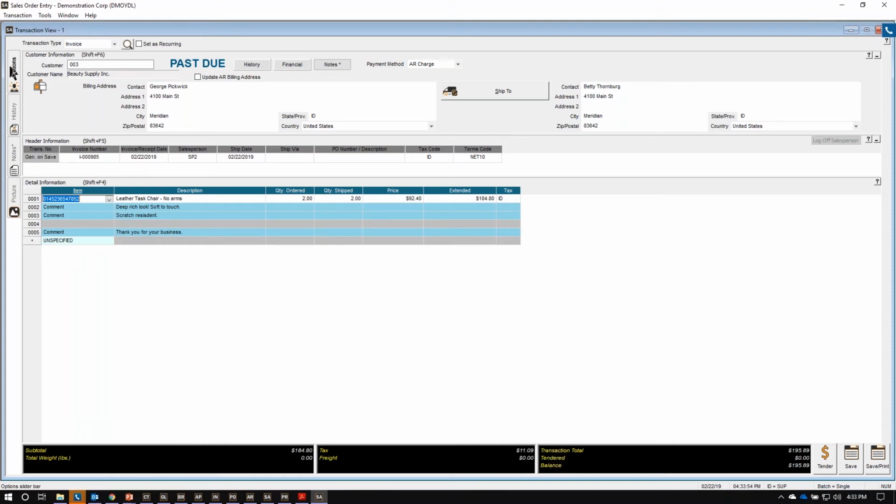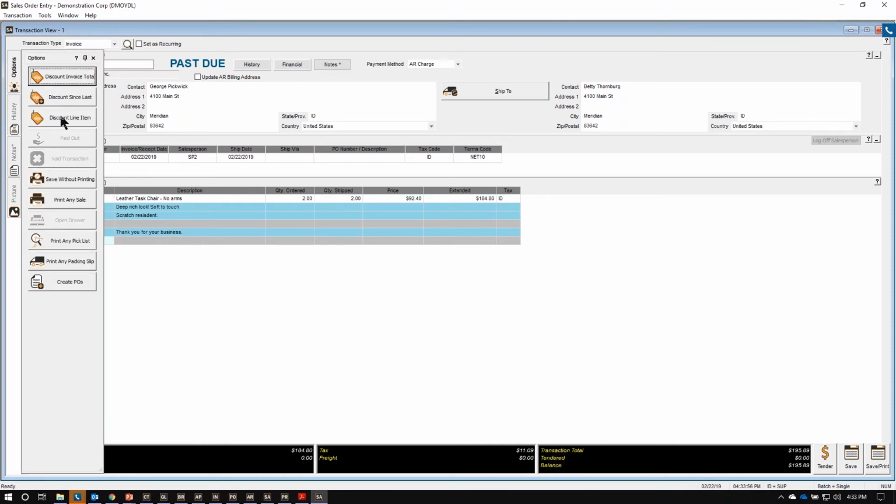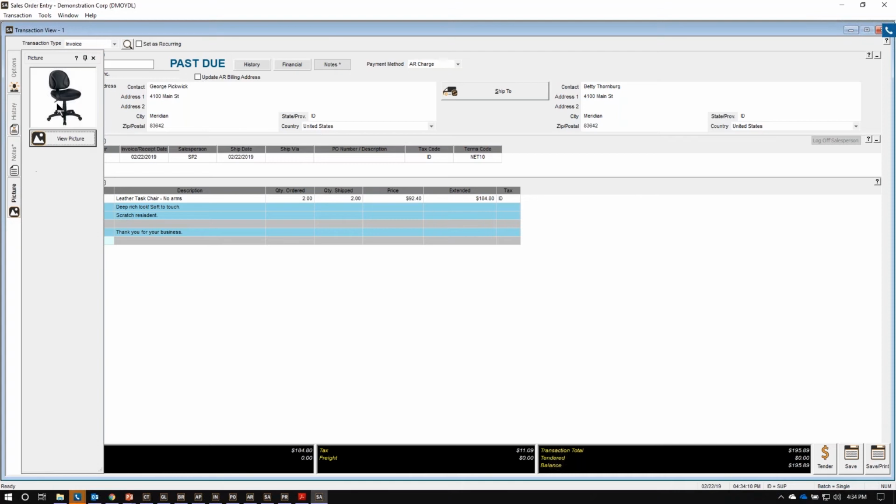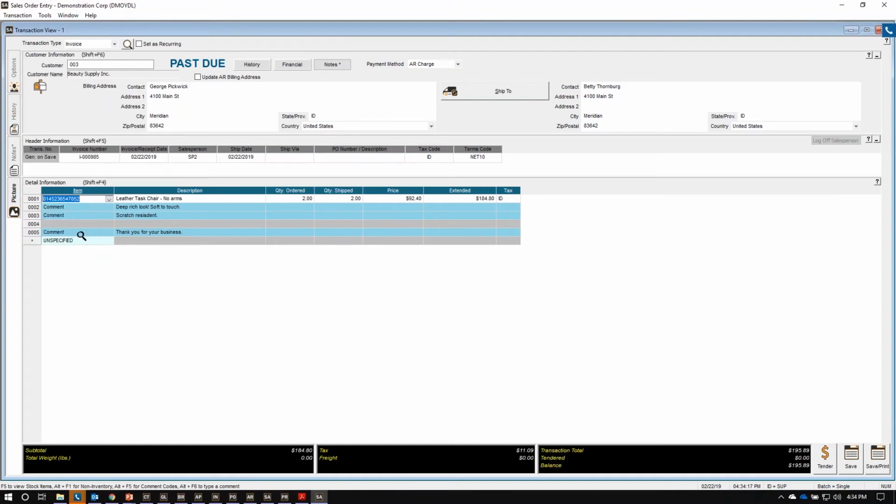The order entry gives you additional options such as discounting items if you are a user that is authorized to discount. You can set security in place to block discounting as needed. You can also bring up the information for the stock item, such as the item picture, so you can see what that picture looks like, kind of like we saw in the inventory module. And then you save the invoice to process that invoicing to your customer.